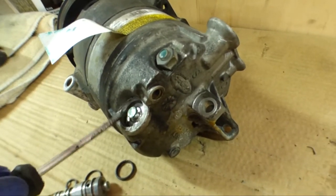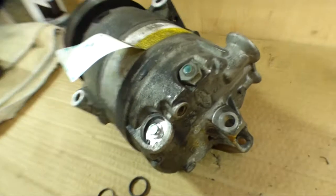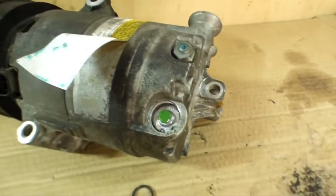And if you set your snap ring against that groove, this thing is going to pop out as soon as you pressurize it. So make sure you push down all the way. It's probably about a 1/4 inch down.